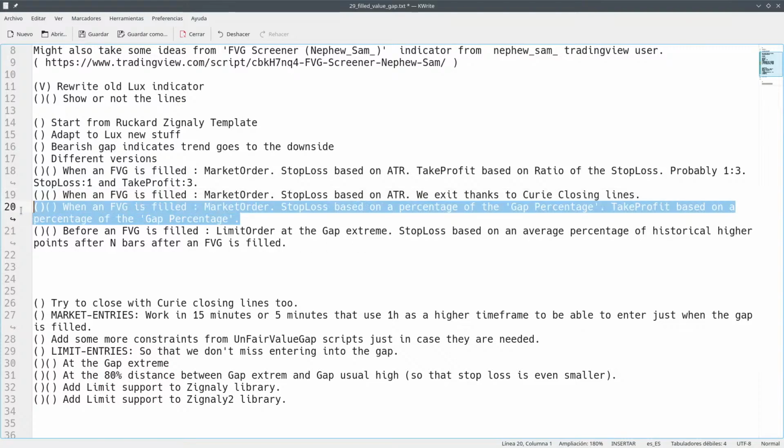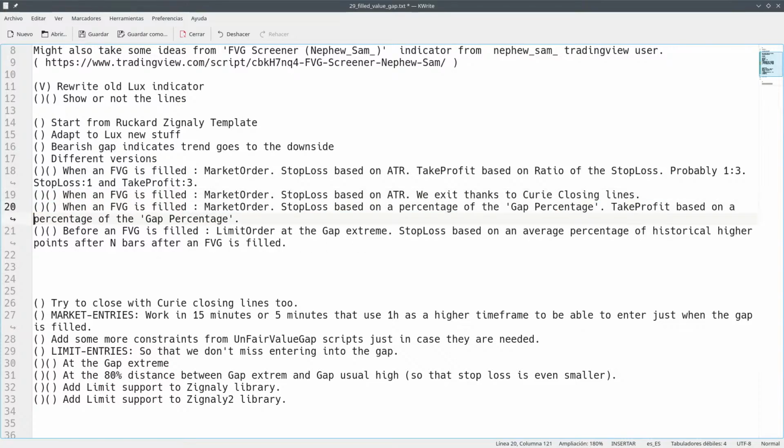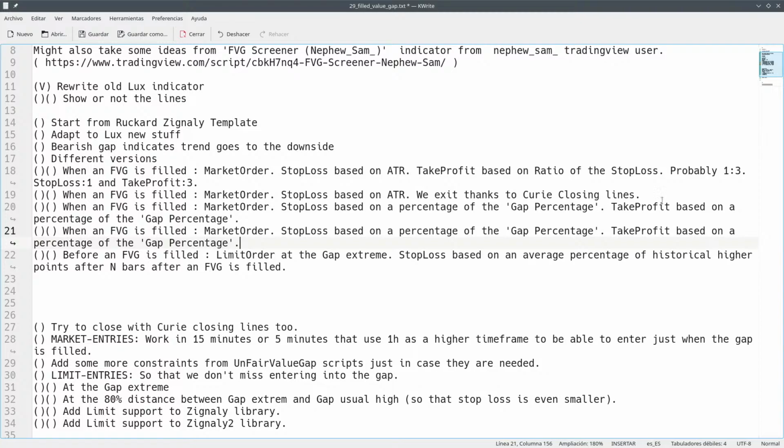So you can have the stop loss based on the gap percentage.